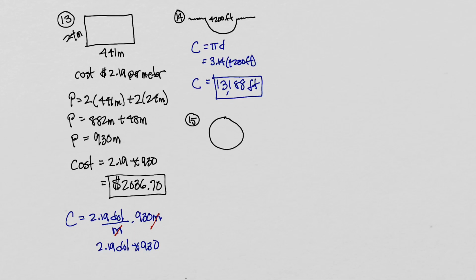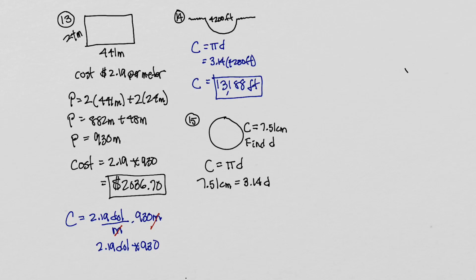This problem we're going to work a little bit differently. Here's what we're given. We're given that the circumference, the length around this coin, is 7.51 centimeters, and we want to find the diameter. Well, we just happen to have a formula that has C and D in it, and that formula is that the circumference is equal to pi d. Let's put in these numbers that we know. So C is 7.51 centimeters equals, we'll approximate pi with 3.14, times d.